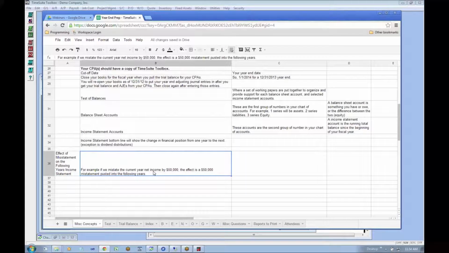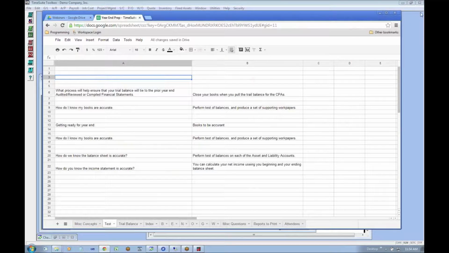So if you're $50,000 overstated in, like, 2012, for example, what's the effect in the 2013 statements? Well, the effect will clear itself out, so the 2013 statements will be understated by 50, since the 2012 statements were overstated. If I recognize too much income in 2012, when I end up writing that number off in 2013, my 2013 numbers are going to take a hit. So it's pushed into the following year. Any questions on these concepts so far? Okay.